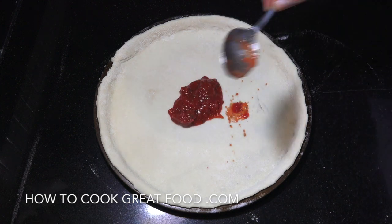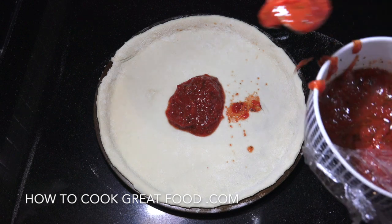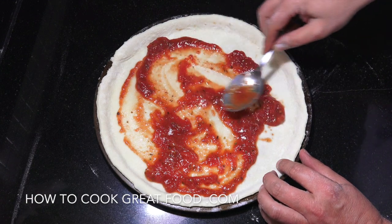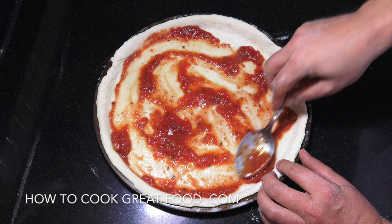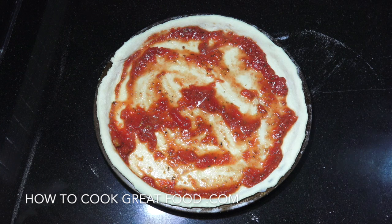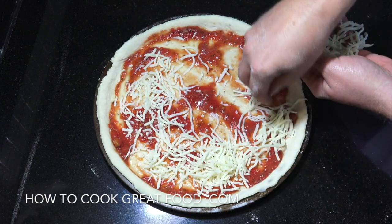As always, two to three tablespoons. Again, this pizza sauce recipe — which is a no-cook recipe — is in the text below and will pop up at the end. I don't like too much sauce on there; that's enough for me. Let's hit this with some mozzarella cheese — today I'm using some grated mozzarella.